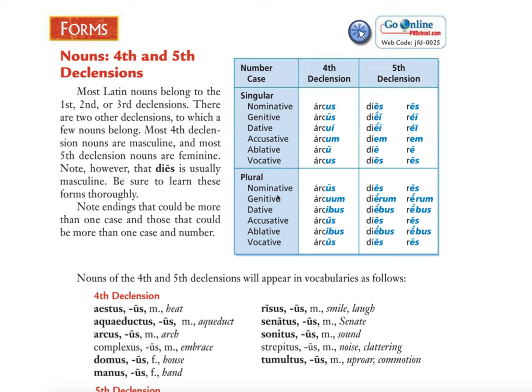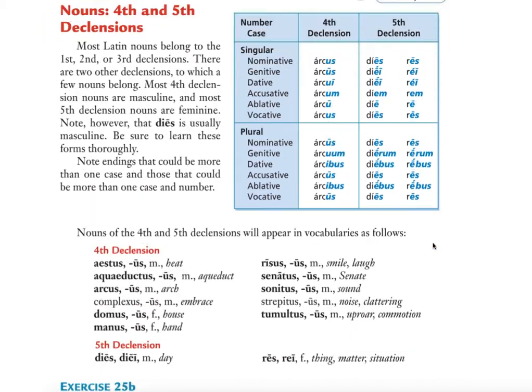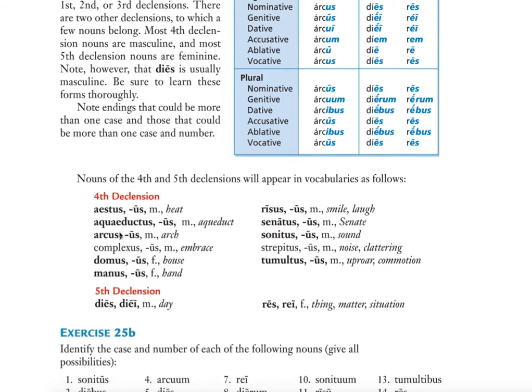Week 30 has three exercises that hover around the last two noun declensions in Latin, which are the fourth and fifth declensions. Most of the nouns that you've seen up to now, or almost all of them, have been from first, second, or third. And there are a handful of nouns that are in fourth and fifth declension. Some of the more common ones are listed down here. Fourth being the more populated declension than fifth.